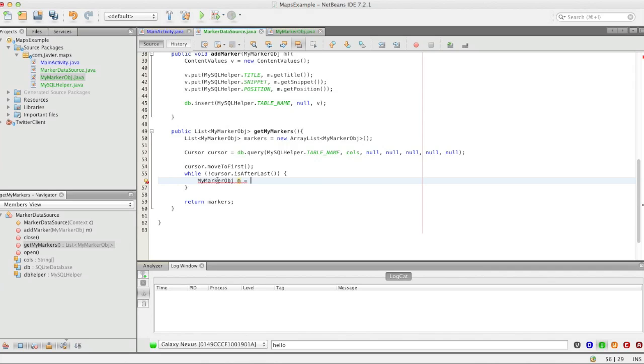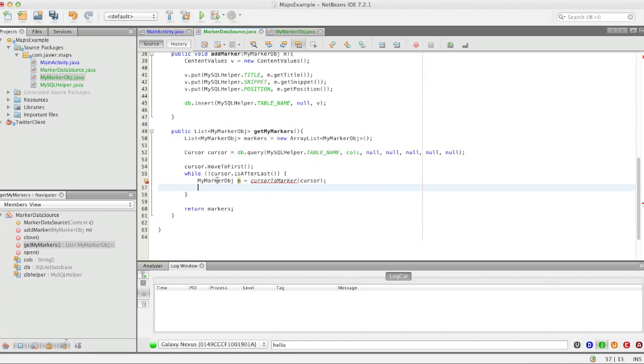And also, since we're at a cursor, we're going to need to create a cursor to marker method that converts the cursor, because the cursor just represents a row on the table. We just pass the cursor into this function, and it's giving us an error because we haven't created this function yet.